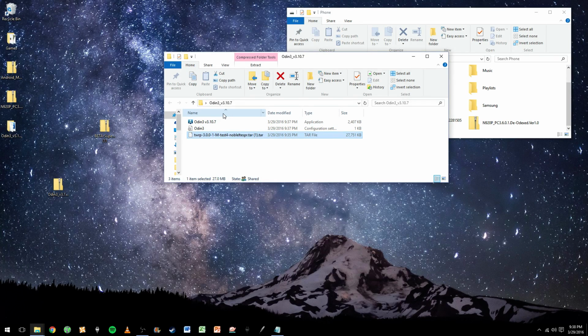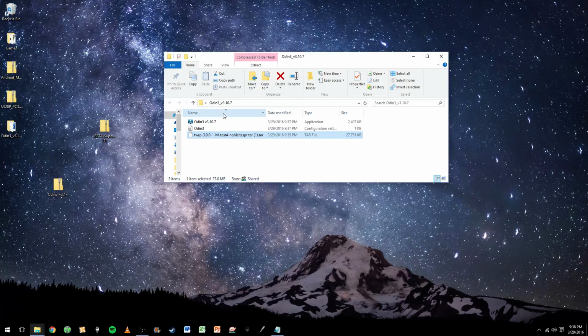Now the next thing you need to do is go on your phone again, hold the power button, click power off, yes, power off, not reboot, and make sure it's not plugged into your computer for this. And you just wait until your phone powers completely off.